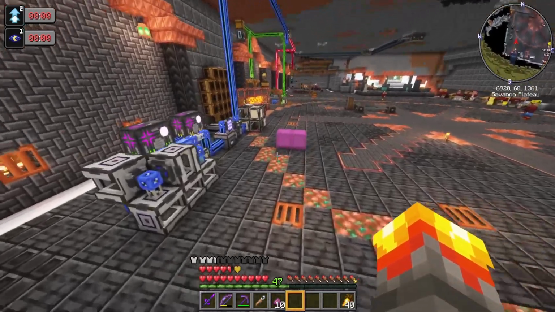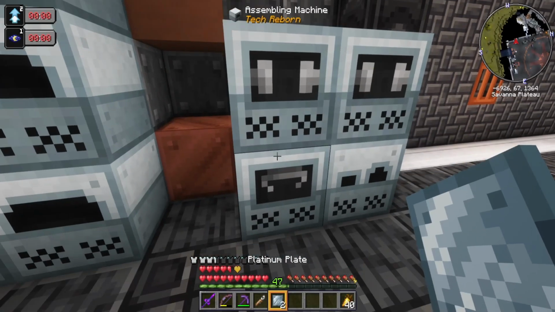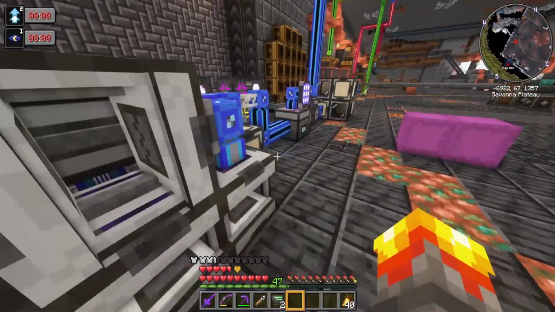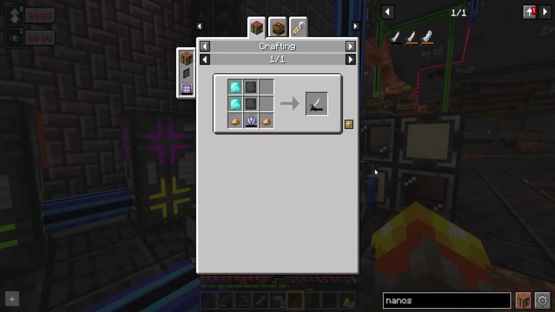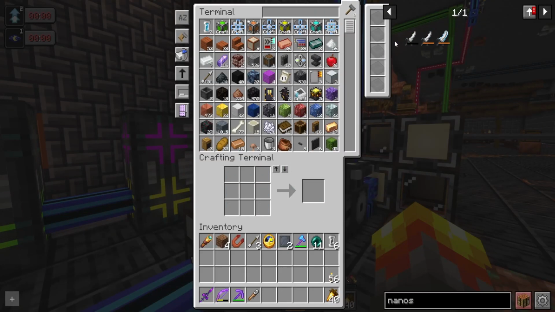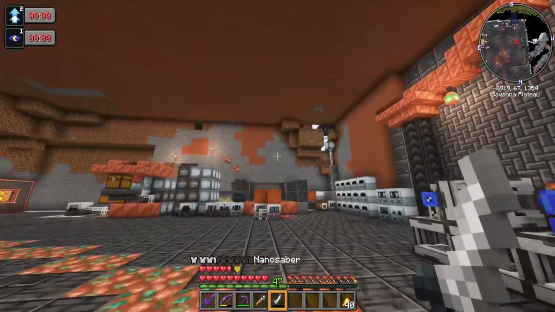Anyways, there's our 10 UU matter. There's our 2 platinum. There's our 2 ingots, there's our 2 plates, and finally our 2 industrial circuits. Let's see. Oh boy, oh boy. Anybody else excited? I know I am. And boom, Nano Saber. Now we need to charge it.